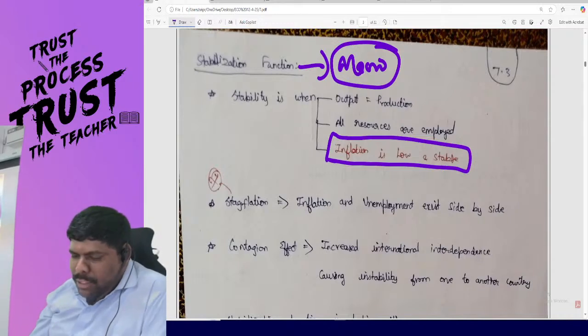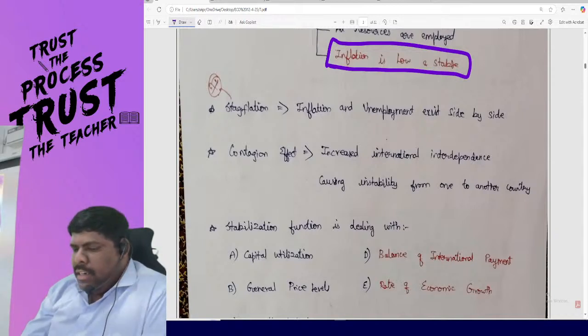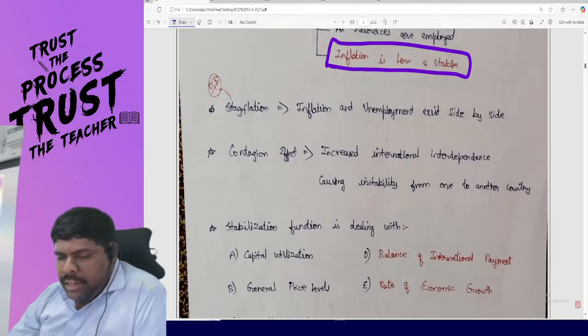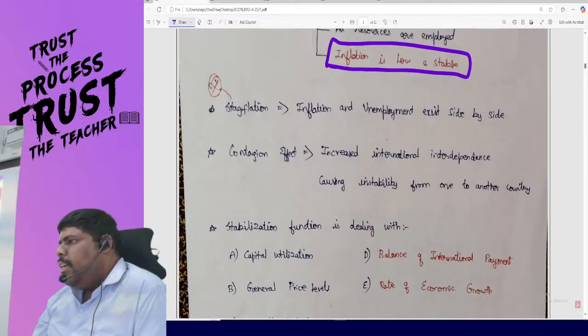Okay, last time there was a question. Stagflation is the combination of dash and dash. It is nothing but inflation and unemployment. Listen, see, unemployment, what will happen to the society? It is not going to give some benefits to the society. If a person works for a company, he is rendering his time and efforts for the benefit of the company. If he is not employed, what will happen? His services will be unutilized. So there will be a stagnation. That is the stag. Inflation comes in and cuts it, that is the flation. So that is what stagflation.